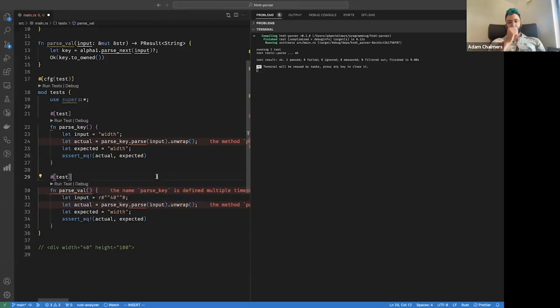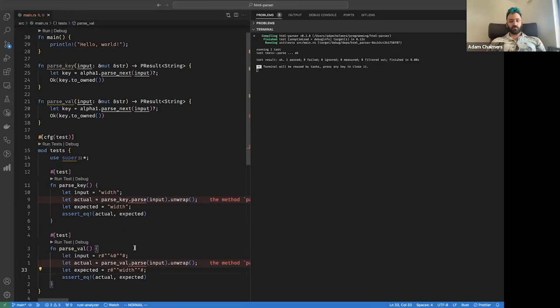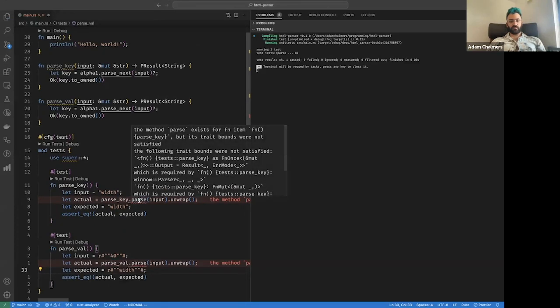This is really useful if you're trying to, say, put JSON in a string, because now you don't have to manually escape every quotation mark in the JSON. Okay, so parse value. What's this complaining about?